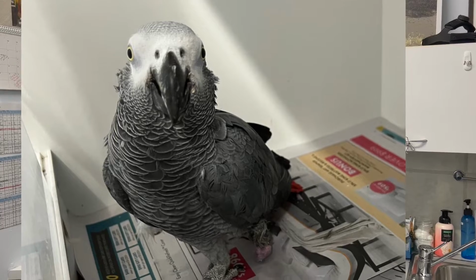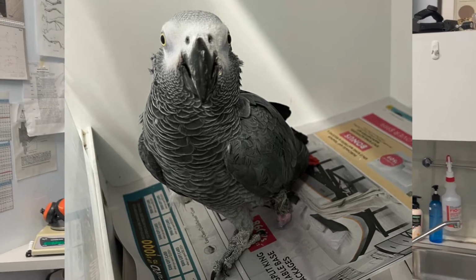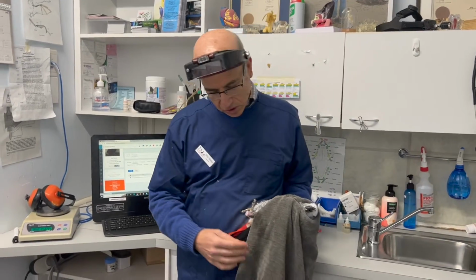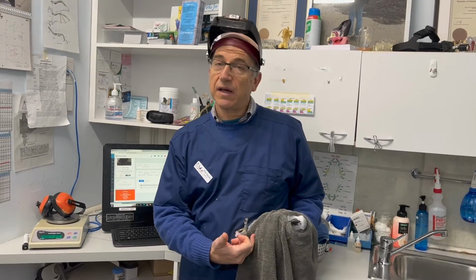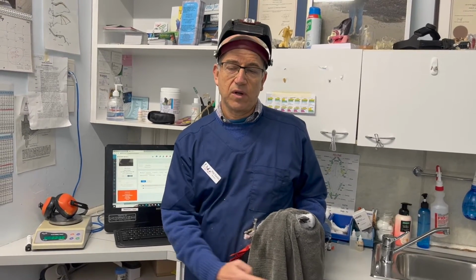So this little guy's lucky, he's got really nice owners. But they've had a primary surgery, which has been to amputate the leg. And the question is going to be, if he keeps on walking on this leg, we may have to amputate higher up. But that's a small chance. So, guys, do not take leg bands off yourself.